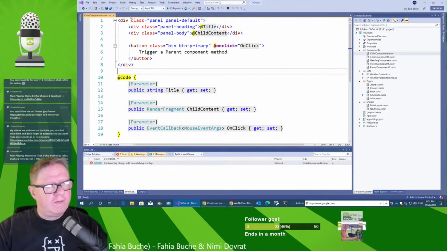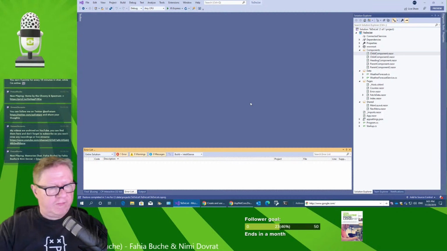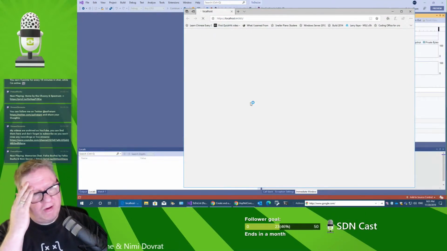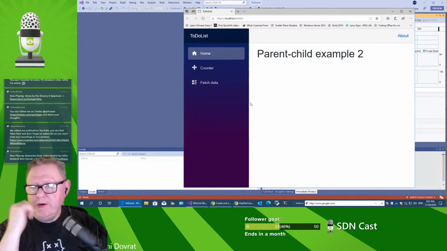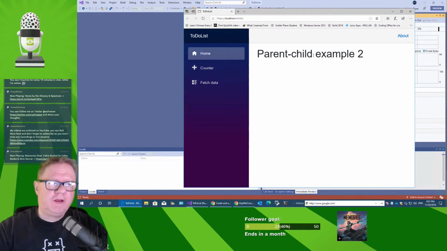Save. 5. Yeah. So why is it giving the error in the output window then? Parent child example 2. And this is showing nothing.